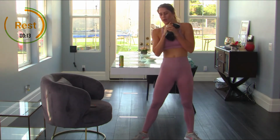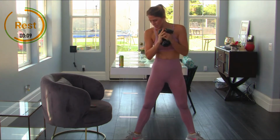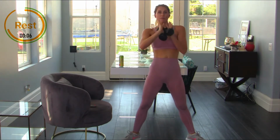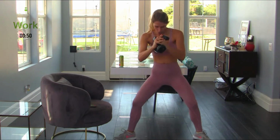Next, we're going to be getting into goblet squats. So you're going to want a wide stance, and you're going to have one dumbbell. You have the feet out in front of you, wide stance, feet turned out.